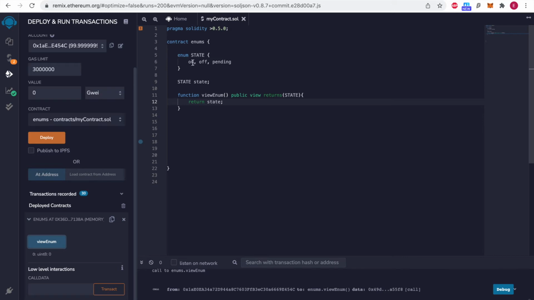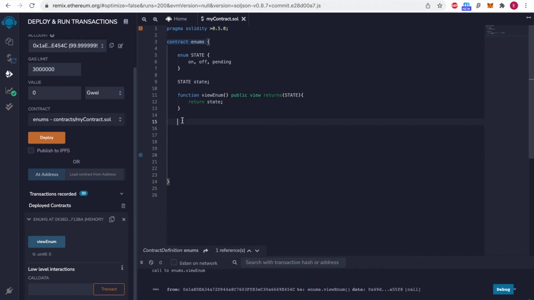So in this case is on. But if we had off defined here first, this would be in that state as well. So when you're actually getting the state, it returns as a uint, and this uint corresponds to what this is.